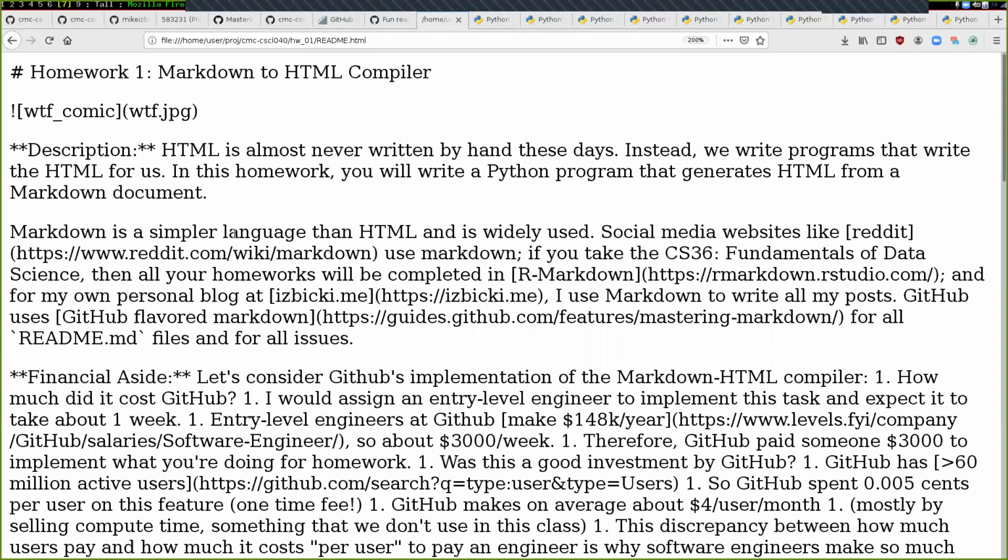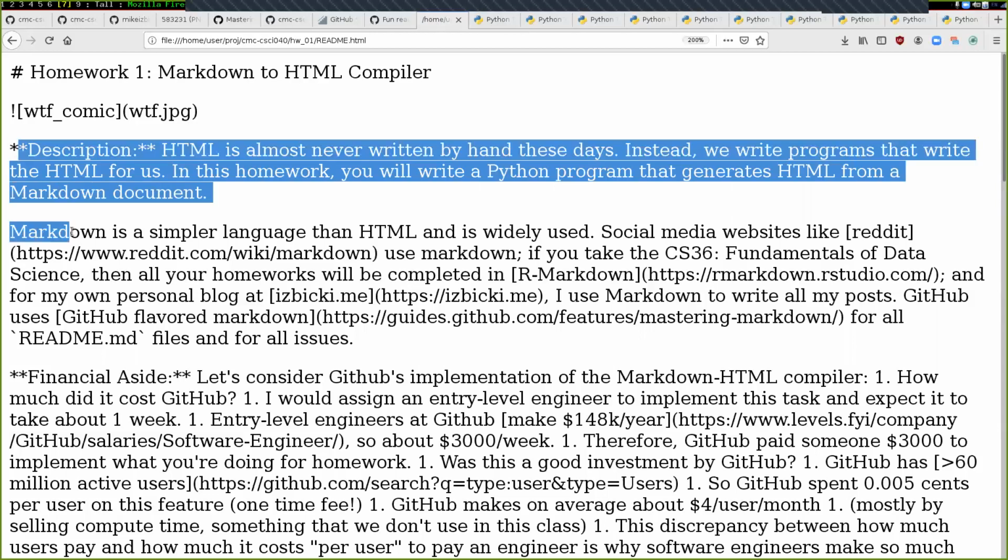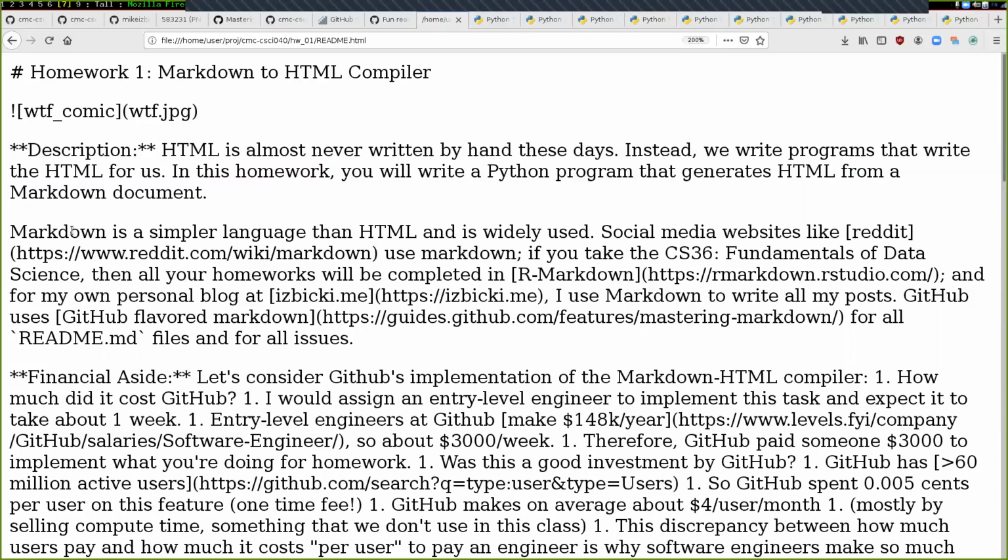At the beginning of this assignment, you haven't implemented any of the functions that convert from Markdown to HTML yet. And so when you first run this program, if you haven't implemented anything, it's going to kind of look like gibberish. It's going to look like exactly what the Markdown file looks like. It'll still have this hashtag at the beginning. It'll have this thing here. This is how you load an image in Markdown. We saw the ** before is how you make something bold. And as you implement each one of these functions, this page will slowly get nicer and nicer looking until it starts looking like a real HTML file.